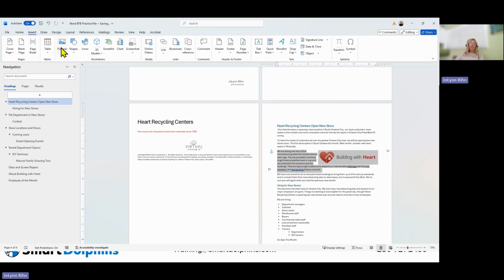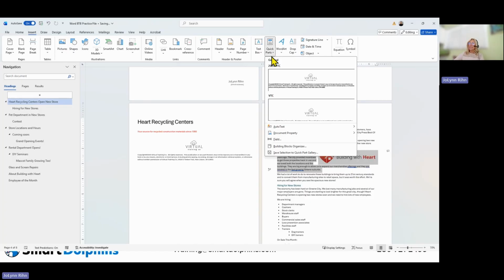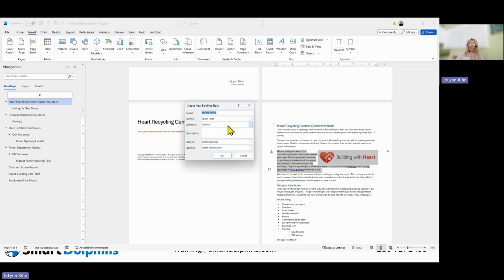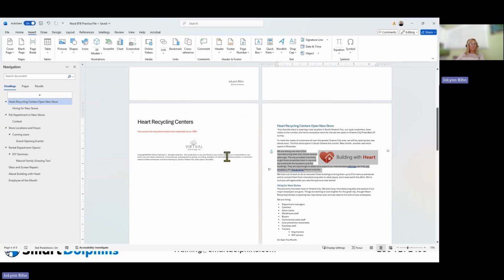If I go to the Insert tab, go back to Quick Parts, I can choose at the bottom of this list, Save Selection to Quick Part Gallery. So whatever you have selected with the formatting, it will save it to the Quick Parts Gallery. You can give it a name. I'm naming it Building with Heart. I'm going to click OK.